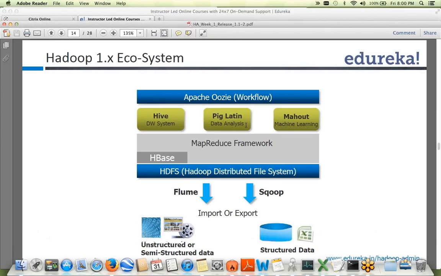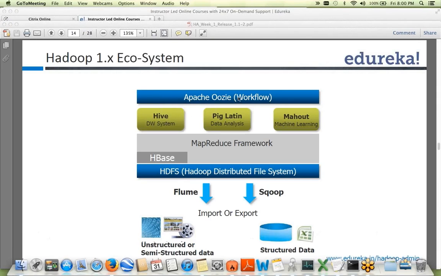So these are the kind of languages which are created for people who are not very Java friendly. And for consistency and historical reasons, there are a lot of analysts who have been using SQL forever, and they don't want to go to Java and write MapReduce code. They still want to use their SQL skills. So for those kind of users, we have Hive, we have Pig Latin, and then we have Mahout, which is machine learning. So you can analyze your machine learning algorithms in this language on top of Hadoop. So these are the kind of tools that are available.